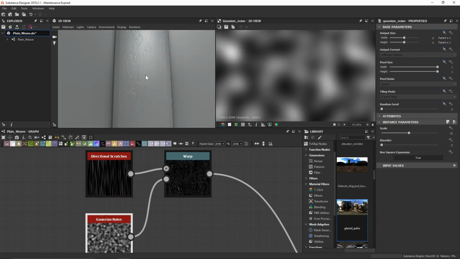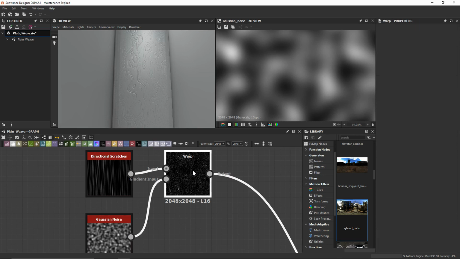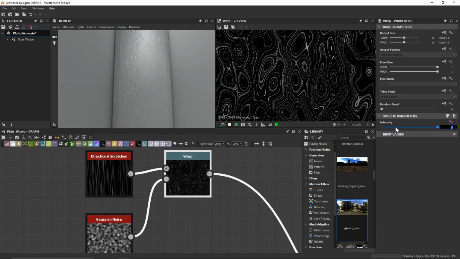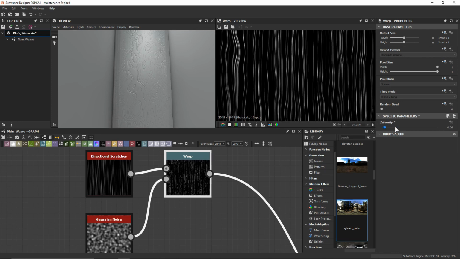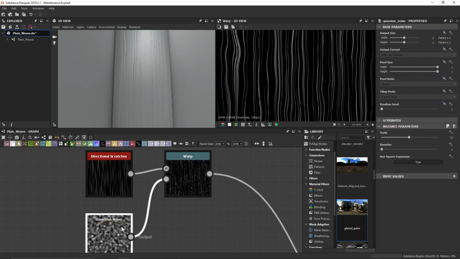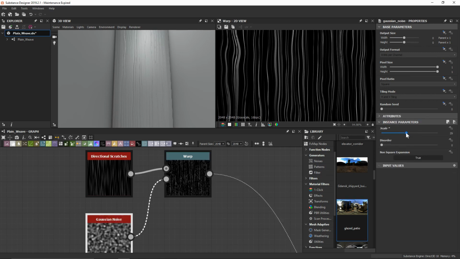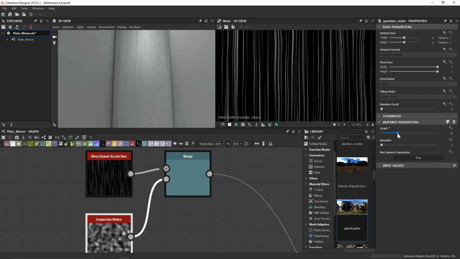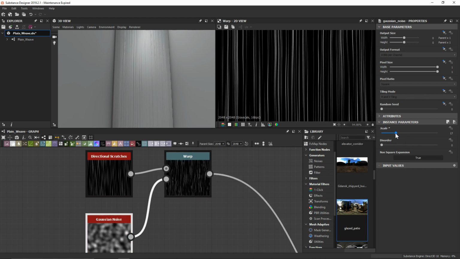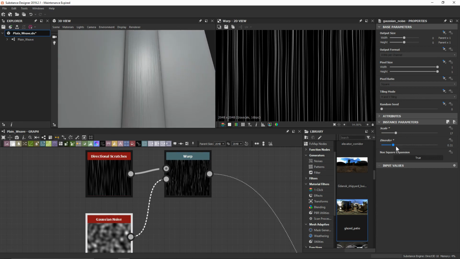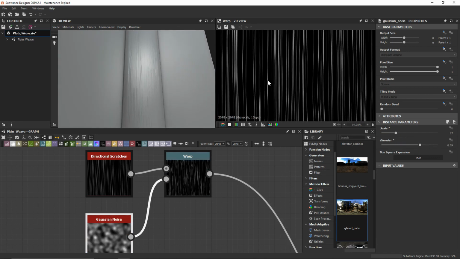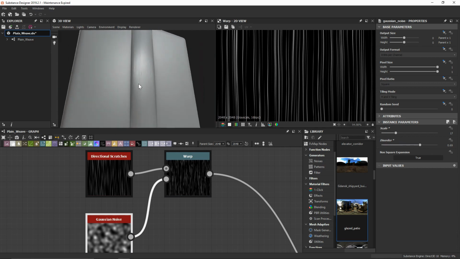Now obviously we're not going to want this weird lava lamp looking stuff. So I'll bring the intensity down to maybe 0.06-ish, just to get a little bit of waviness. We'll also play around with the scale of this because I don't want it to be super wavy again. Maybe do something like 17, and then just throw the disorder around wherever you want because it doesn't really matter. It's just going to change the seed of our Gaussian noise.